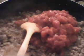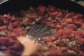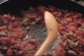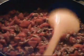That's the recycle bin. Whenever you hear that, you know that's me throwing it in the recycle. I should have rinsed it first, but today I just don't care. You got all those wonderful caramelized bits on the bottom, and I poured in the tomato. The caramelized bits are called fond. F is in Frank, O-N-D is in dog, fond. You throw in the tomatoes and let the natural juices pick up the fond.